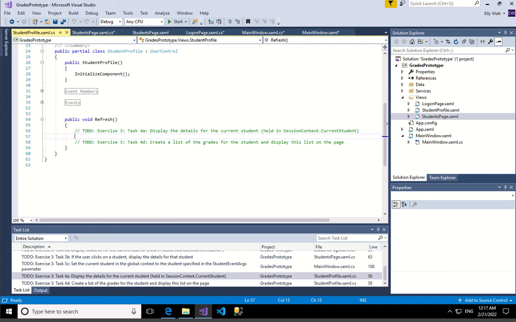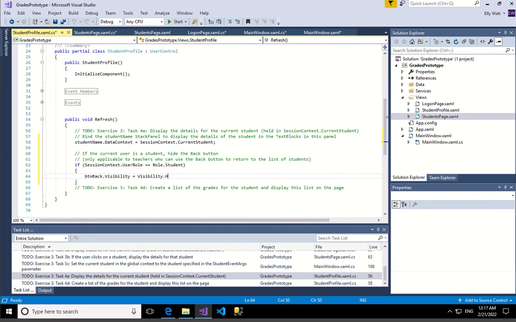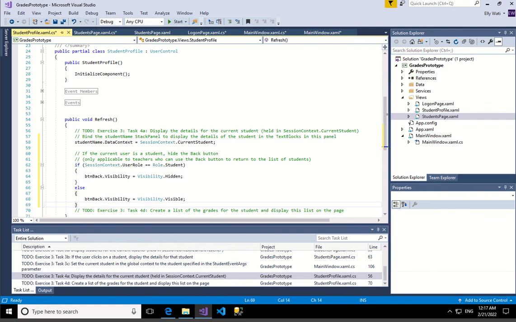So go to just below this refresh and then bind the student to display the details of the student in the text block in this panel. Okay, and if the user role is student, the back button will be invisible. If it is not student, the back button will be visible. So it means if it is a teacher, the teacher can always go back to the student page.